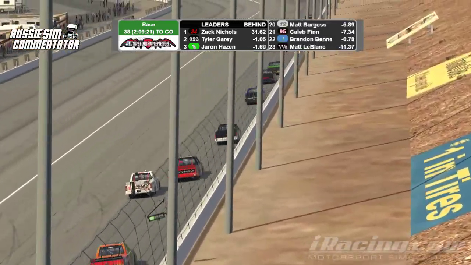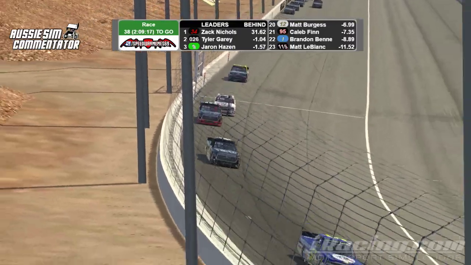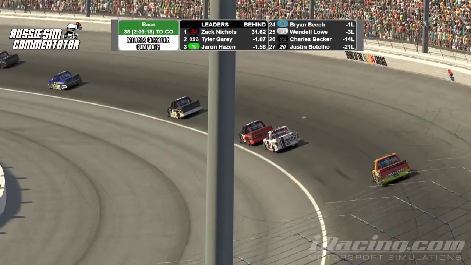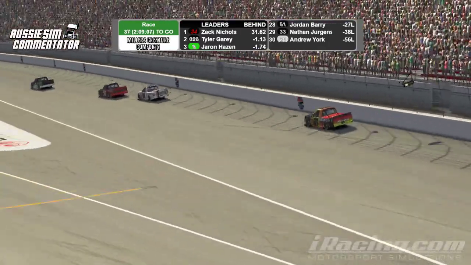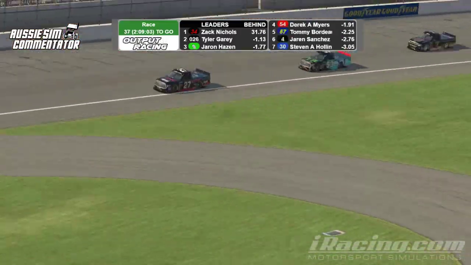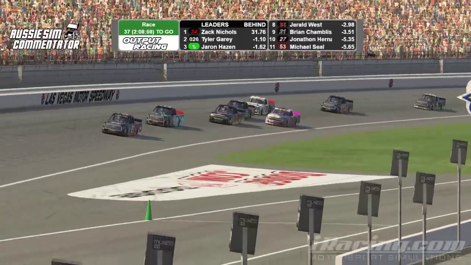P7, which is under contention right now, is the 30 of Stephen Hollingsworth. P8 is Gerald West, who's looking at getting back into P7. P9 is the 21 of Brian Chalmers. P10 is the 27 of Jonathan Hernandez. Michael Seal in the 53 in 11th.